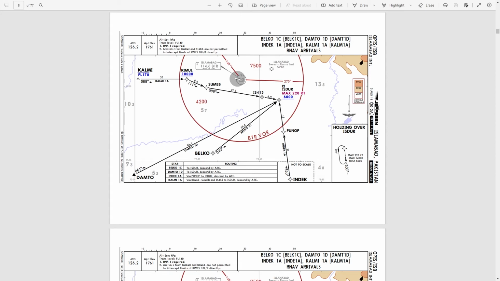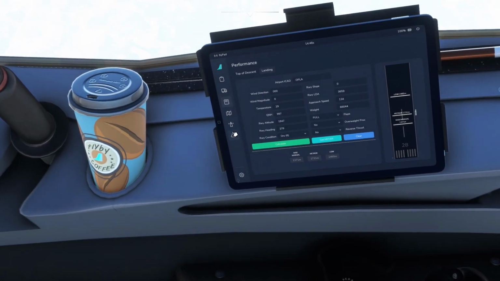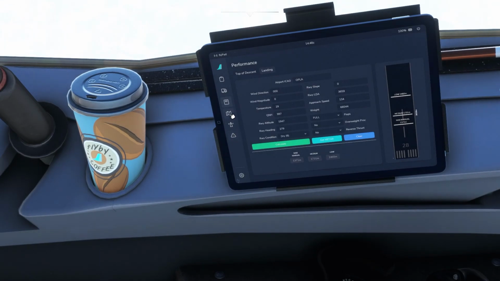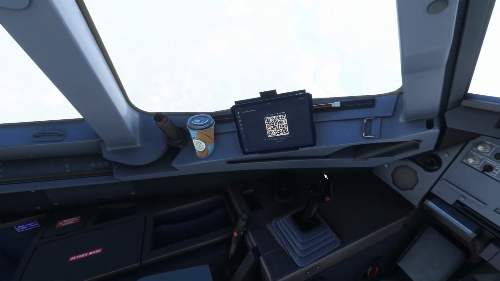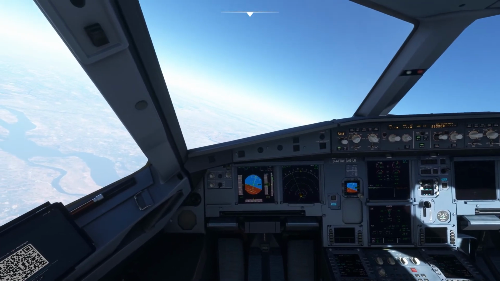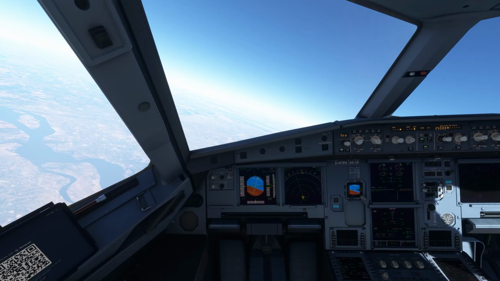One time it's good if you want to update the AIRAC cycle, but if you want to have access to all the airport charts, then you need to have a regular subscription. I'll also show you that in the Flybywire you can use the Navigraph charts in this electronic flight bag, but I actually refrain from doing this, and I tell people if they can find it over the internet, it's good without spending any money.